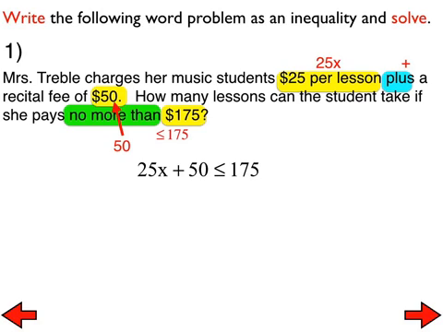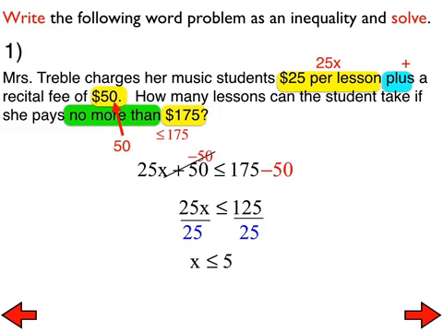Now from here, we just need to solve that inequality. So we would subtract 50 from both sides. That's obvious. We would then divide both sides by 25. That's obvious. And then our solution to that inequality is x is less than or equal to 5. But we need to answer this with a complete sentence that represents what we are looking for.